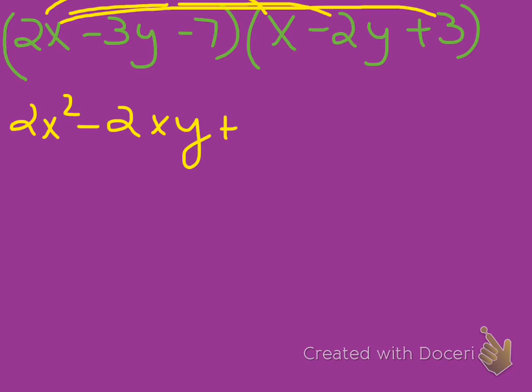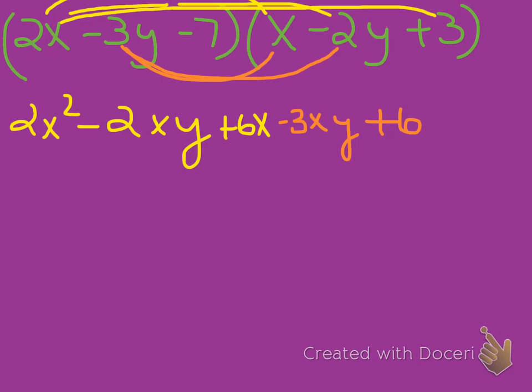6x. Yes. Okay. Now I'm going to change colors. Here we go. So we're going to go the negative 3y and the positive x. So negative 3xy. Very good. That way we'll know they're like terms when we get there. Okay, good job. So now I'm going to go negative 3y and negative 2y. So plus 6y. Careful. There's a y on both of them, so it's y squared. Very good.